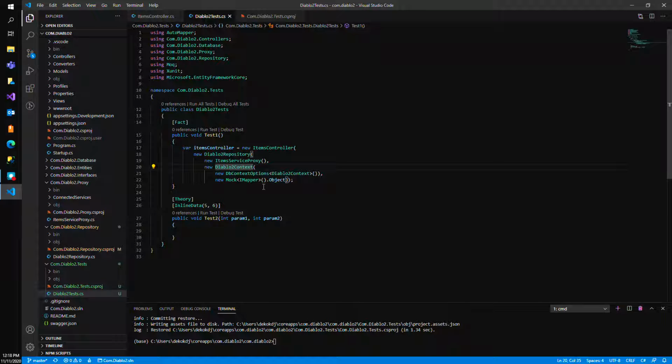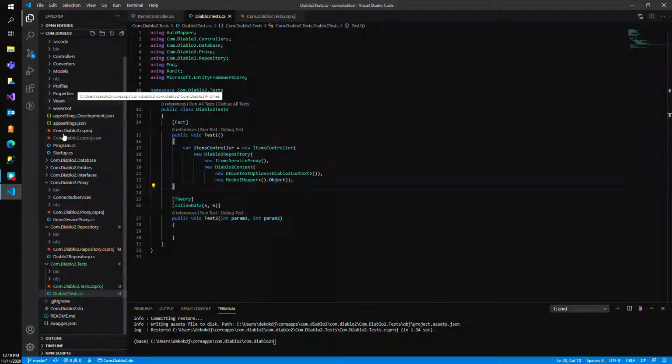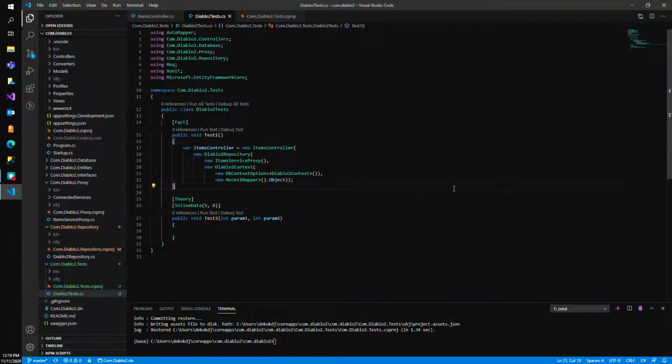And then I also have a mapper, and I use mock to do it, which we'll talk about in the next video, what this line of code is. So that's setting up xUnit inside of your solution, and then tying all of those pieces together to your tests project so you're able to set up classes.